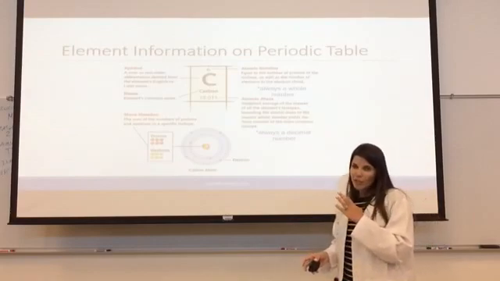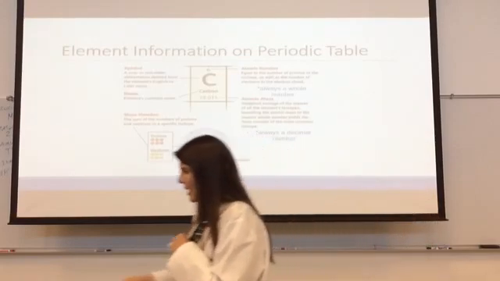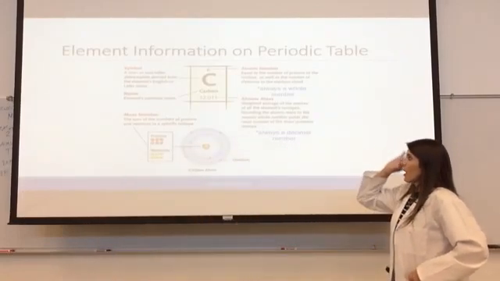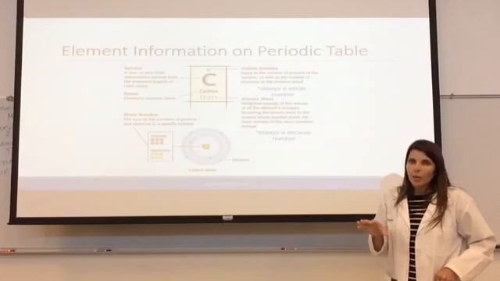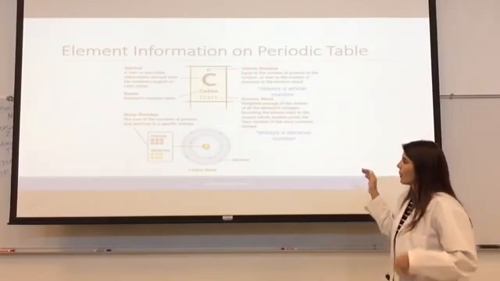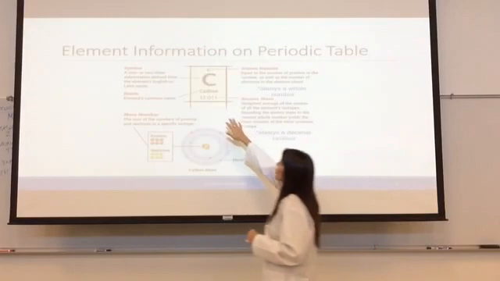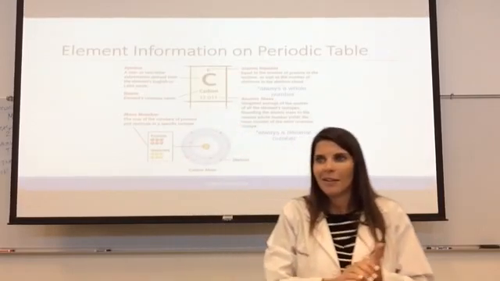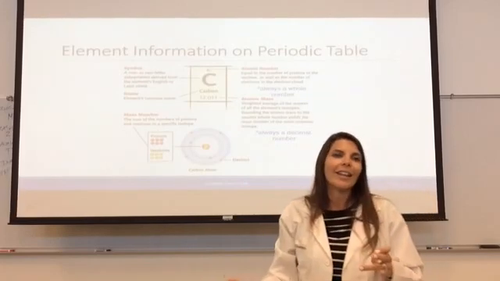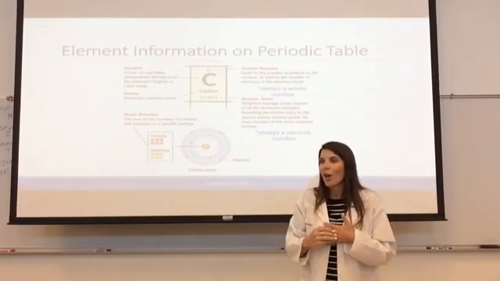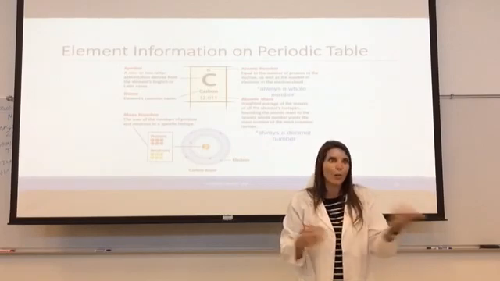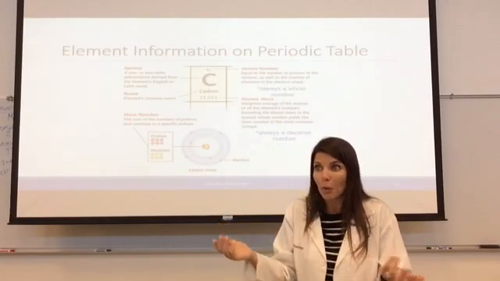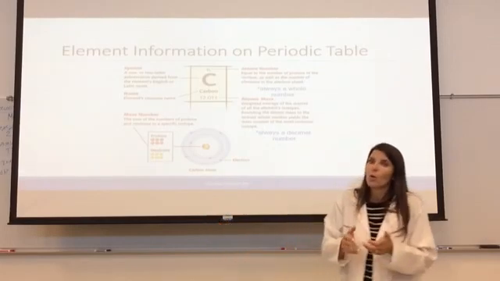So, this is an example straight out of your book. I think this is the one out of your book, or it's a better one than the one in your book. There's a lot that we can get from the periodic table, and I have it kind of noted, but I want to discuss. So this is what you would see on the periodic table, and why do you think I'm using carbon? All living things have carbon. And so a lot of the examples I use will be carbon-based because I know it applies to what we're going to do in this class. I'm not going to use something that we're not going to use, like gold. We aren't going to reference gold. Okay, unless you're made of gold, which you're not.